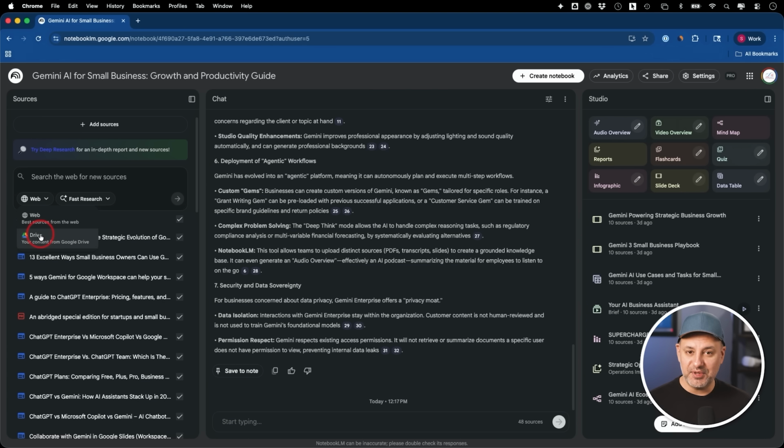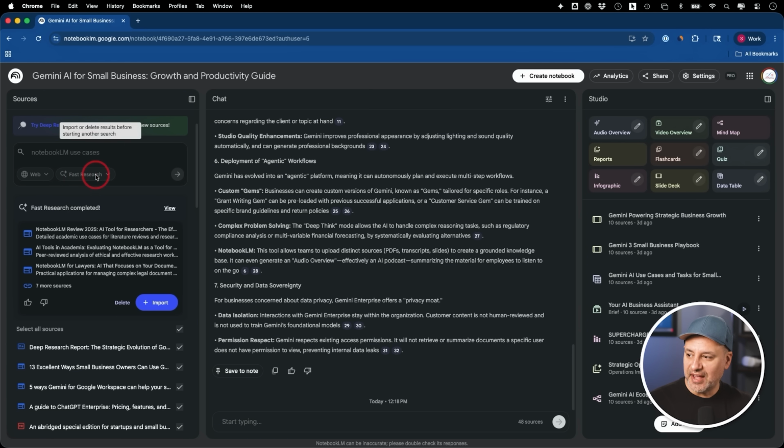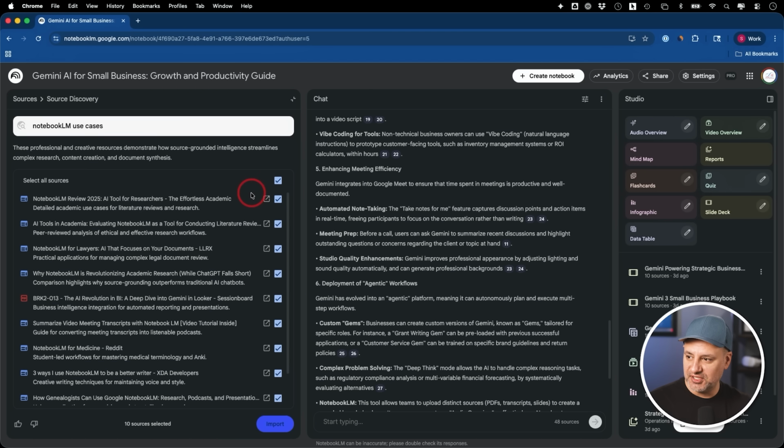More and more lately, I've been storing more inside of my Google Drive to make it my central knowledge base. So I could actually jump between ChatGPT and Google Gemini and still have a central knowledge base here that doesn't really get lost inside of one of those chatbots. And when you run fast research or deep research, you'll see this type of information. It pulls in multiple different sources. You could still be selective.